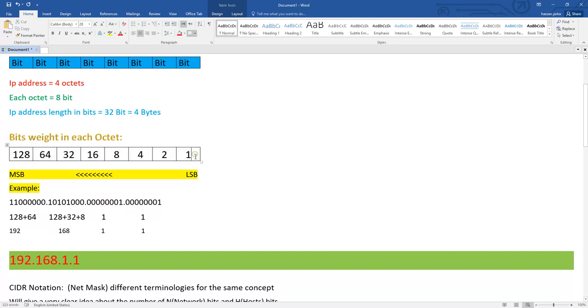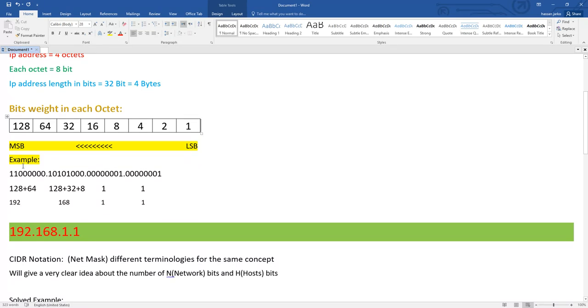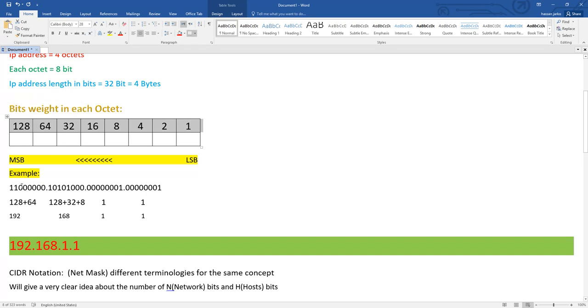This table is very important for anyone who wants to practice subnetting, because this table will be with you all the time. Okay, so let's dive into examples. I have here an example into binary. For example, we have this number in binary 1 1 0 0 0 0 0 0. Here we put ones and zeros. We count only the places where they have 1. Zeros don't have any value, because here it's 1 multiplied by 128 plus 1 multiplied by 64. So the sum of these two is 192.